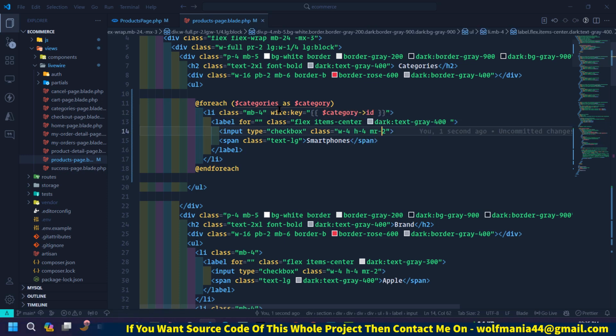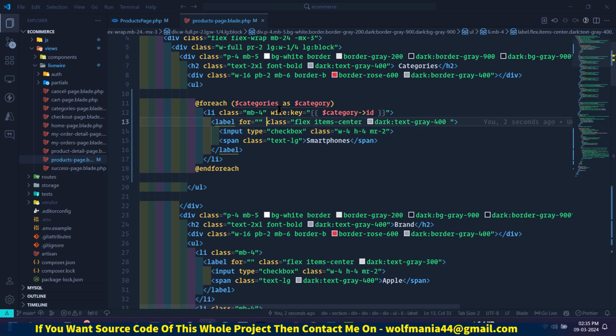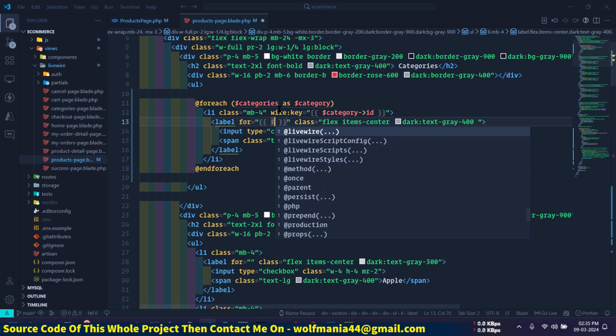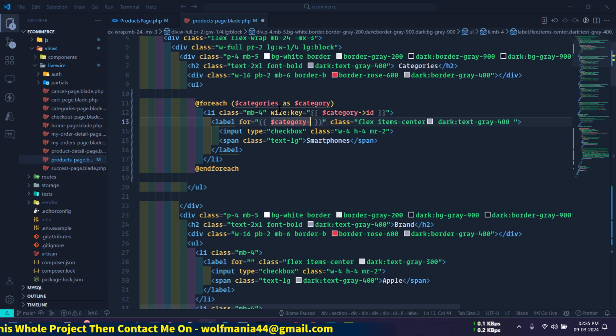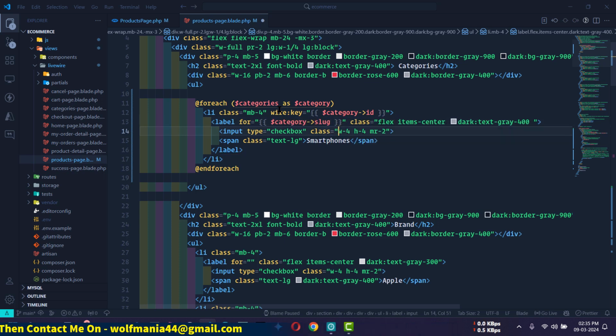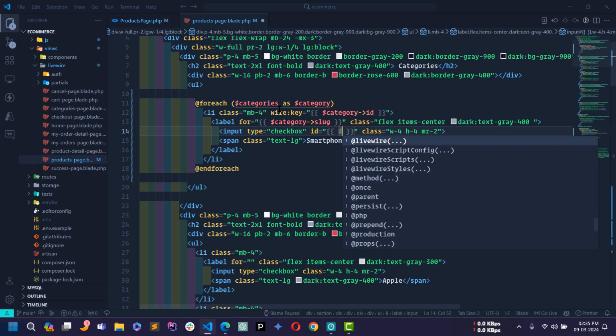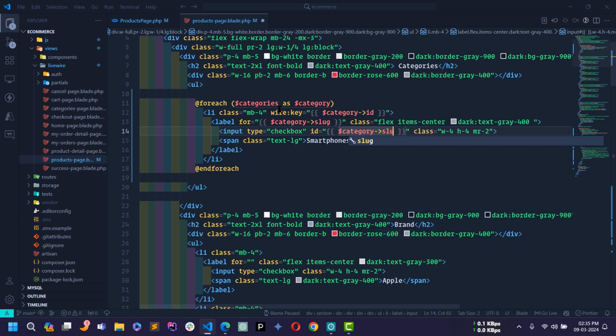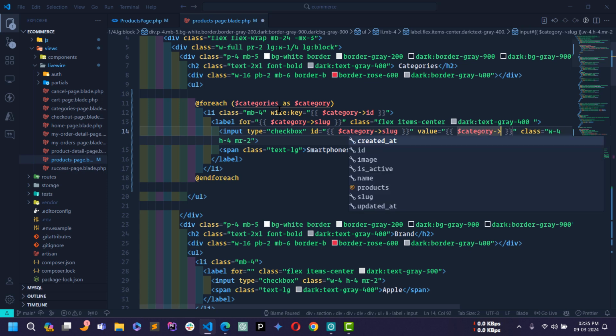Okay, and for the label, in the for attribute I will write category slug, and in the input I will also use id, and in id I will use category slug, and in value I will use category id.